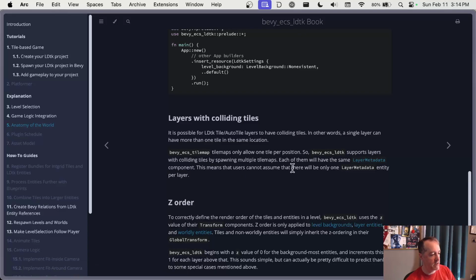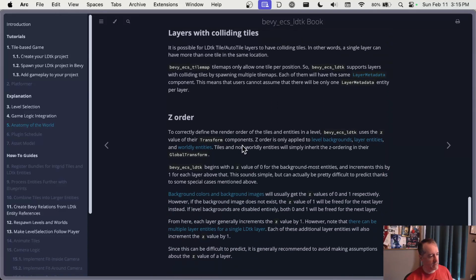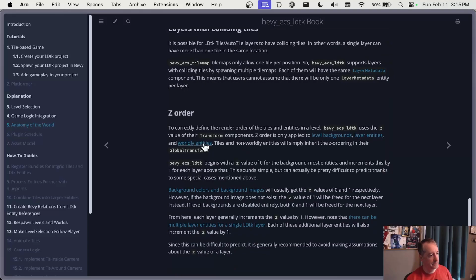This means the user cannot assume that there will be only one layer metadata entity per layer. Okay, so you might be able to overlay tiles, is what they're saying, and that would be different tile maps. And I'm assuming that on an entity that's in these, we might have this layer metadata. We may have to look into that in a future episode, a future stream.